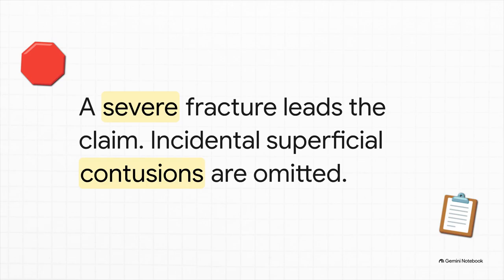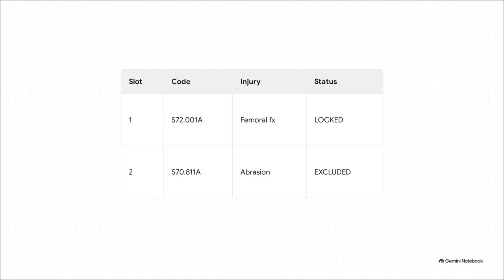For example, if a patient comes in with a massive traumatic femur fracture, and the chart also casually mentions some abrasions and bruising on that exact same thigh, you absolutely do not code the bruising. The severe femur fracture completely overshadows it. Imagine this mapped out on a standard claim form. The major injury, that fracture of the right femoral neck, locks right into slot number 1 as our principal diagnosis. Meanwhile, the minor abrasion of the right thigh gets explicitly excluded per Chapter 19 rules. It's purely incidental. We really don't want it diluting the severity of the overall claim.